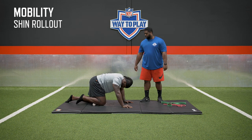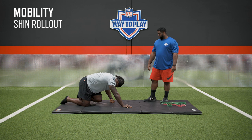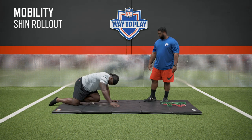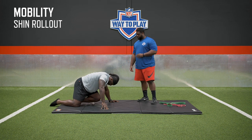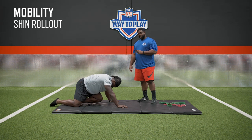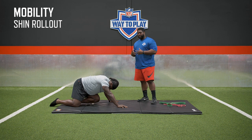Good. Now switch over to the left. So hit the right and hit the left side. All right, it's no good if just one ankle's working really well. Good, it's a little slippery, right? Just find a spot on there. Don't try to put too much weight on the ball right now, especially when you're using a baseball, it's kind of hard. Just find those spots, and all we're trying to do is open up those ankles, because all this is gonna do is allow some slack into the system, this lower body system, and allow the ankles to actually just be able to extend and flex the way they need to.